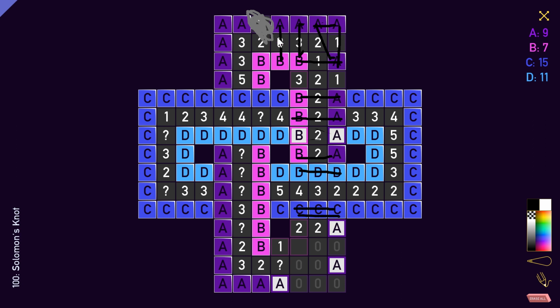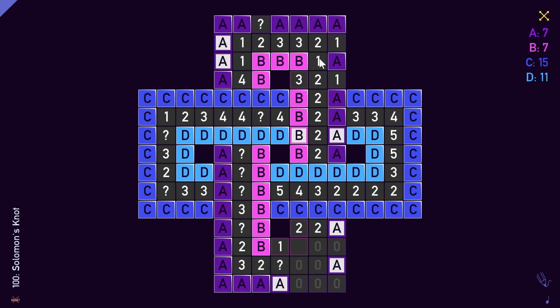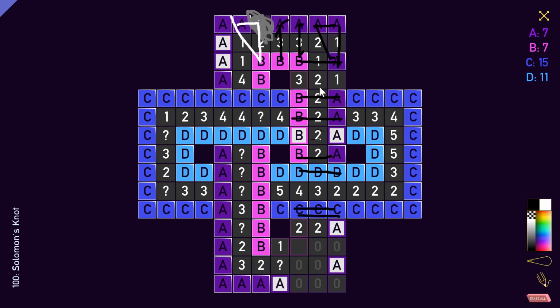So there's at least one here, which means at most one in this area. So this 3 does have 2 mines here. And now that we have exactly 1 mine here, we can in fact improve these restraints to be exactlies. And I think work backwards from there, right? There's 1 in this area. So for this 2, 1 in this area.